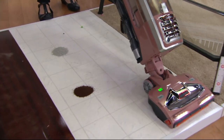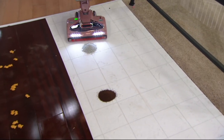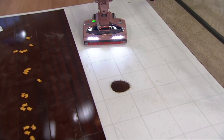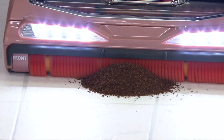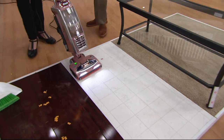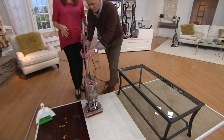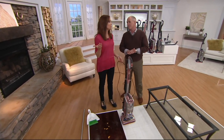Isn't that awesome? It's actually buffing the floor at the same time. These two demos are my favorite because try this with any other vacuum. Piles are something that usually you'd have to get a little broom and dustpan — you'd do two jobs, two pieces. But this way we're grabbing it all. With the advent of that dual clean brush roll technology, you're going to be able to pick up things you never thought you would before.